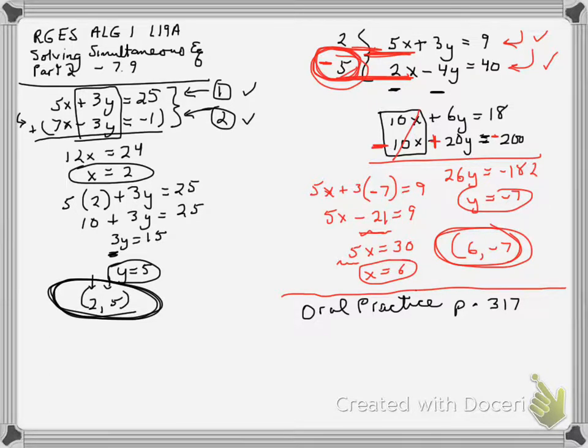Make sure you're following along. Look at B for a second. Think about it. Put it on pause if you need to. Y's will drop out. 9x equals 12. So just look at these problems with me, and I think you'll get them pretty quickly. C, x's will drop out. 13x equals 10 minus 3, 7. D, x's will drop out. 9y equals 8 minus 1, or 7.